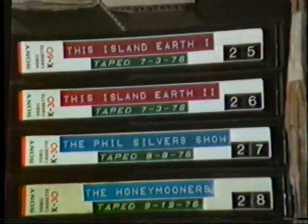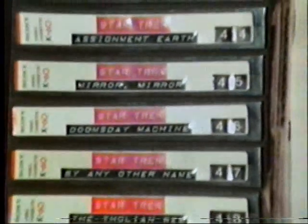And now we go up to some movies. This Island Earth, a classic sci-fi movie. Original Phil Silvers show, The Honeymooners. And some of the best quality tapes in my collection — the entirety of the NBC First 50 Years from November of 1976. And now we go to the Star Trek collection — twelve Star Treks, most of which are uncut, off TV from a station in Mississippi.